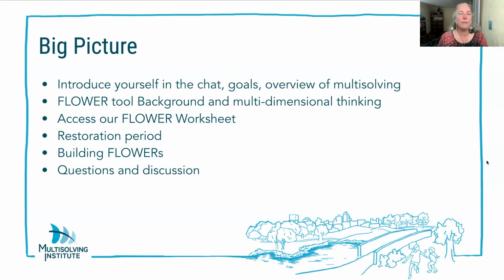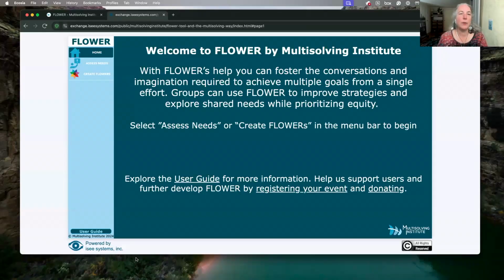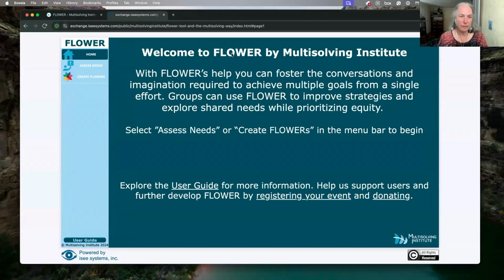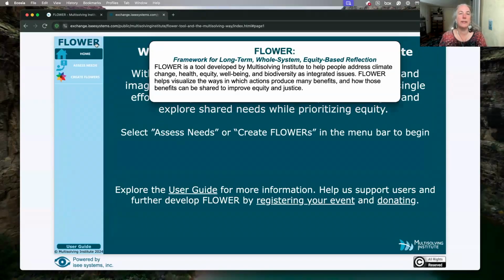Kelsey, could you go to Flower and just hover over the title? We'll orient people that way. So Flower is an acronym. If you go to the flower with your cursor, there it is. That's what I wanted. Flower stands for the Framework for Long-Term Whole System Equity-Based Reflection.